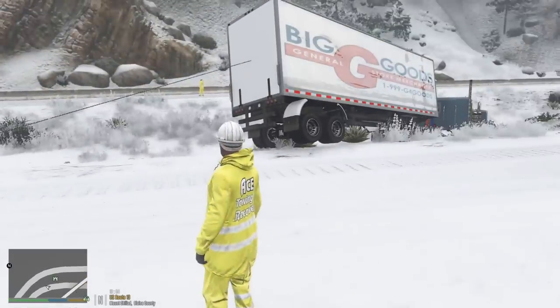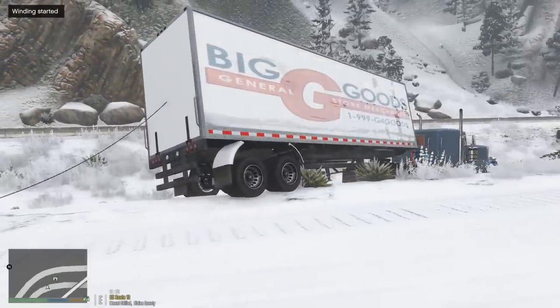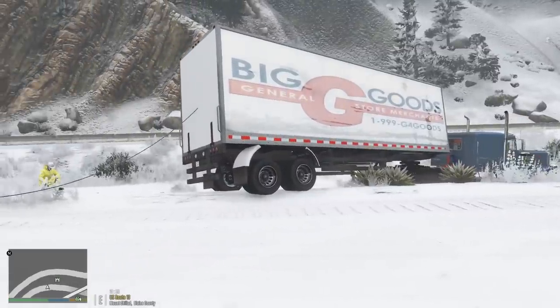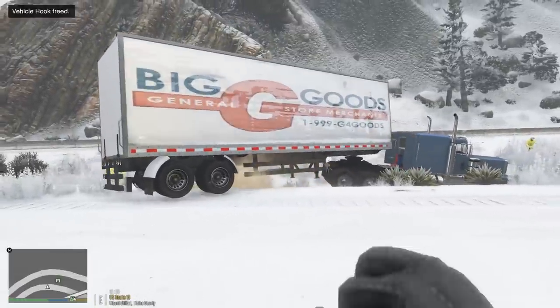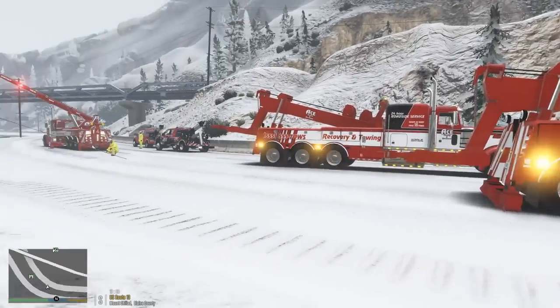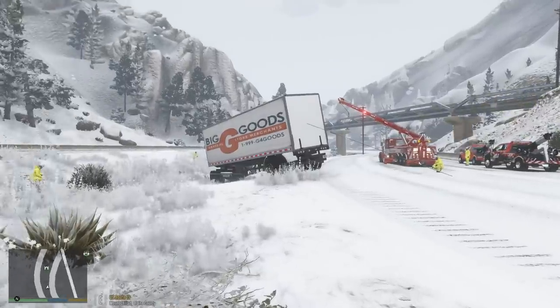Alright, everything looks good. Okay, it's coming up. As you can see, it's wanting to slide, but the rotator is holding it. Alright, so I went over here just so I could see what's happening on this side. The trailer and the truck aren't really staying straight, but hopefully we can straighten it up now. So let's start winching again.